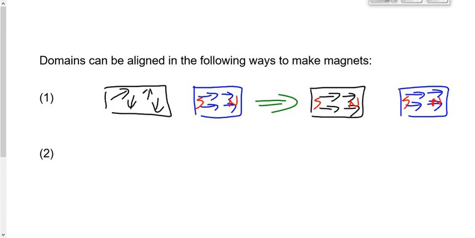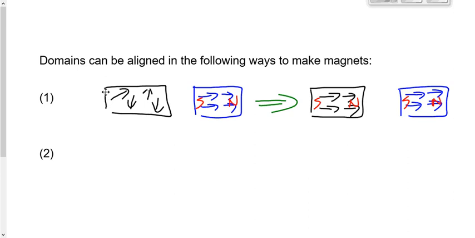Now, of course, if this blue magnet is closer, the effect is magnified. If it stays there for a longer period of time, the effect is magnified. You guys probably tried this in elementary school when you were playing with magnets as well. If you stroke the non-magnetized ferromagnetic material with a magnet, it increases the effect. There's all kinds of things that can increase the effect, but the basic effect is that you bring another magnet nearby, align the domains, you got a magnet.